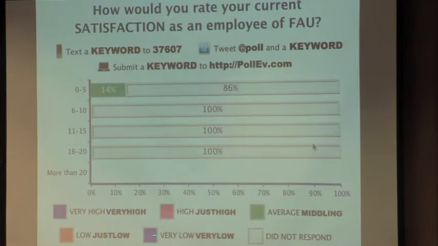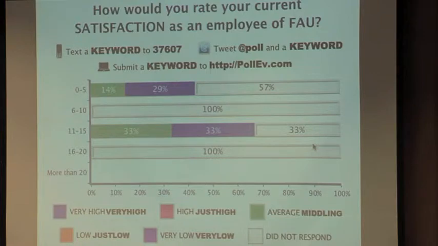And if you really can't stand your job, you type in "very low." And you'll see that you get an indication of how many people fall into each one of those categories per response. And that's a really useful feature. It's the feature that polleverywhere.com has, and it's the one that's sold me on this system, because I like to see how one type of response relates to another for surveys in class and opinions and things of that nature.